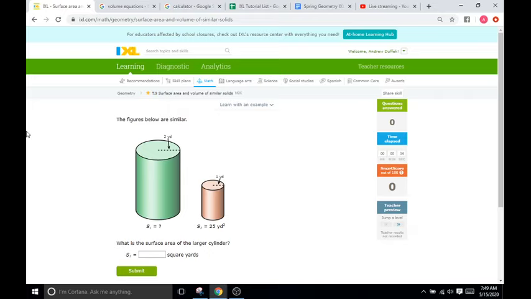This is Mr. Duffick, and today we are doing IXL T9, which is surface area and volume of similar solids. So this is very similar to an IXL over in the S series that basically gives you two similar shapes like here, and it tells you to find the area of one if they give you the area of the other or something like that. And this is very similar in the sense that you're going to be comparing two similar shapes, but we're dealing with surface area and volume here in these problems.